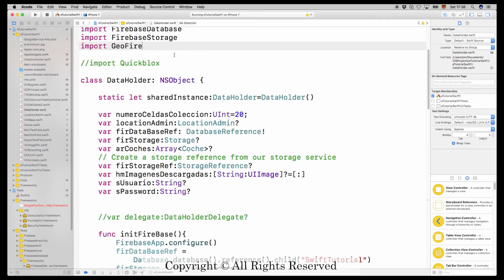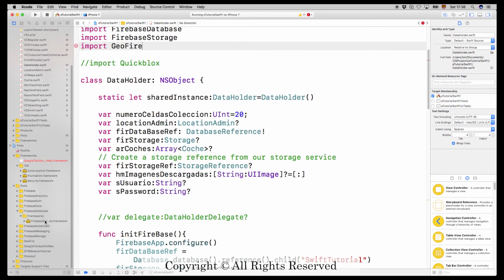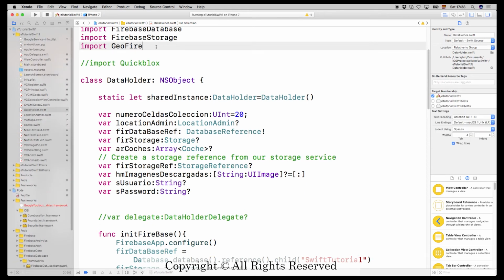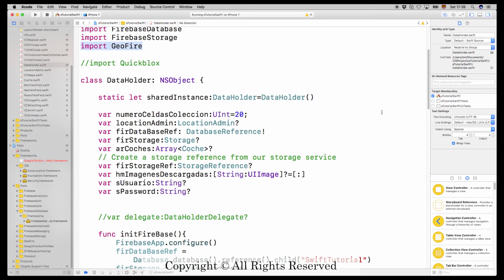If you didn't do the target membership definition correctly, if you skipped this step, you won't be able to import GeoFire. So if for some reason GeoFire is not correctly imported or doesn't show in the list, it's because you didn't target GeoFire itself here. This fix is required if we want to work with GeoFire in this version.